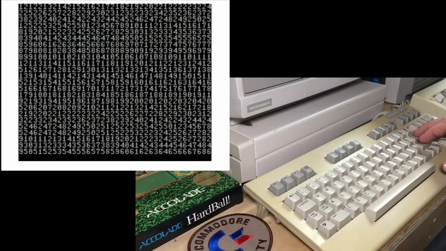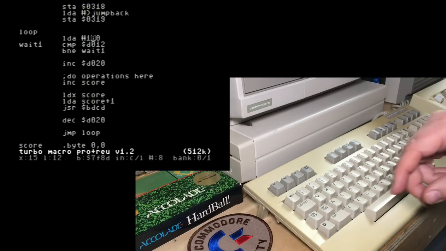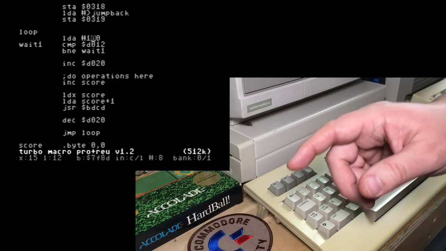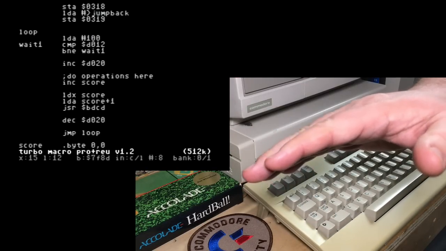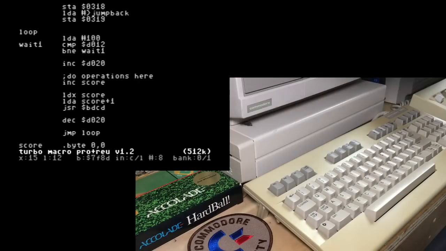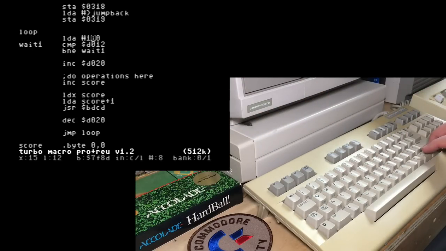So here, I'm going to hit restore. First thing I'm going to do is start the raster time at 100 instead. I was just guessing at 200. That's too low down the screen for us to see how much raster there is. It's actually wrapping around, this routine is so inefficient. That's one of the problems with this routine. But we're going to just work with it for now.